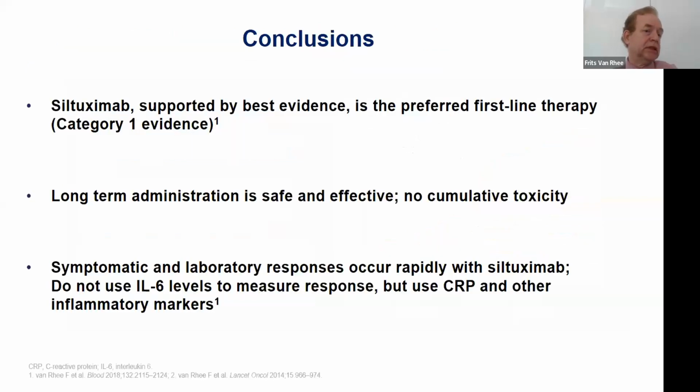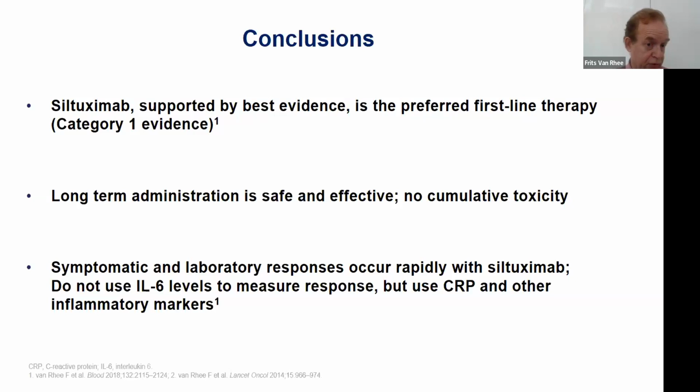So overall, I think it's important to consider the diagnosis. The histopathology is not diagnostic. However, often the pathologist is the first person to think of it and to alert the clinician to the possibility. I think the pathologist also plays an important role in trying to exclude some of the other disorders that can give rise to similar histopathology. From the pathologist's perspective, the most important point is to actually think about the disease. The exact histopathological subtype is not that important because it doesn't direct therapy. The therapy is directed by the presence of the inflammatory syndrome and targeting interleukin-6.